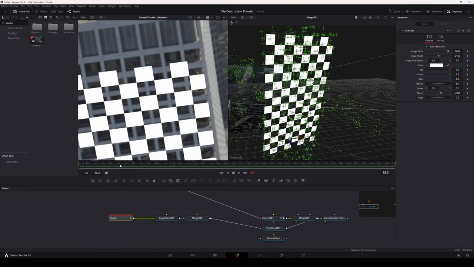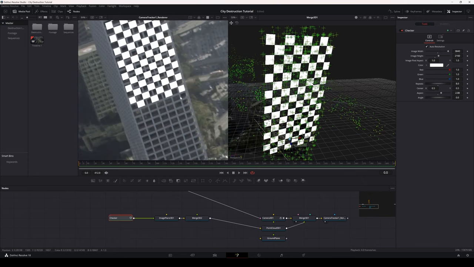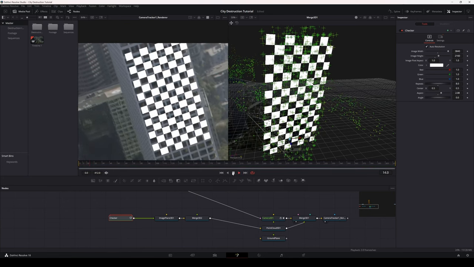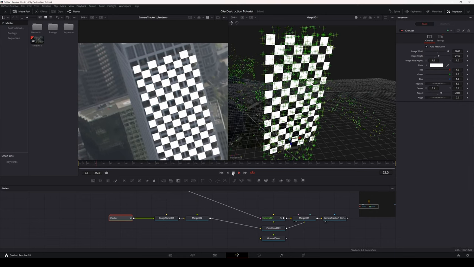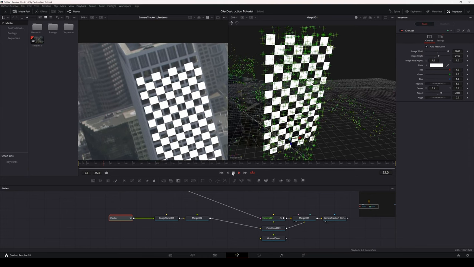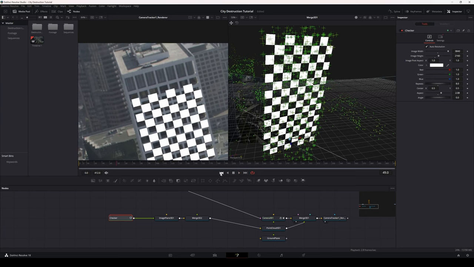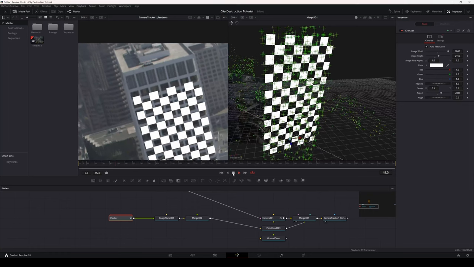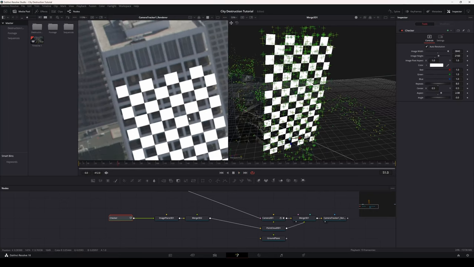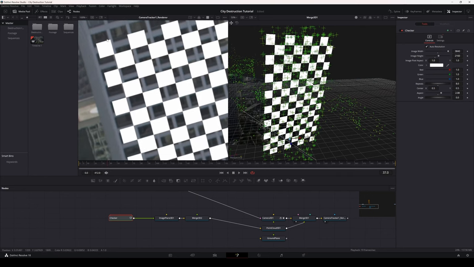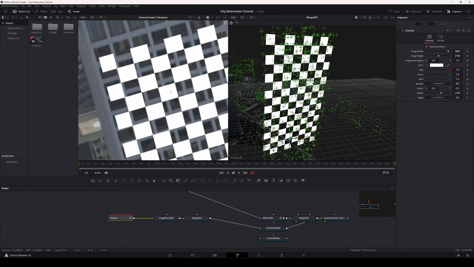But once we get that, we're going to play this back and check and see how it's doing. See how that placement is. We're going to want to watch out for unwanted shifts in perspective because that'll tell us that it's not aligned properly. Hmm. So far, so good. And what I'm doing more or less when I assess these is I'm locking onto one point, maybe this right here, and seeing where that point is. Because if we're putting something attached to this building, these shouldn't move at all. There should be no movement.